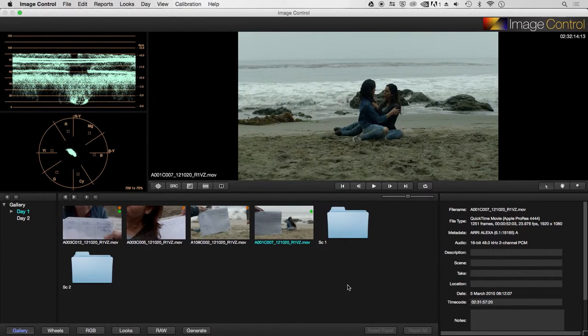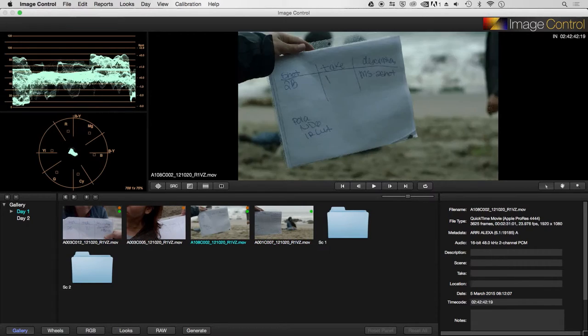So now I've saved that as a calibration LUT in a way, a display LUT. So any image shown in Image Control is going to have that look applied that's compensating for my ambient light conditions, compensating for whatever my display might be set at. So it's a good way to get you close to Rec 709.